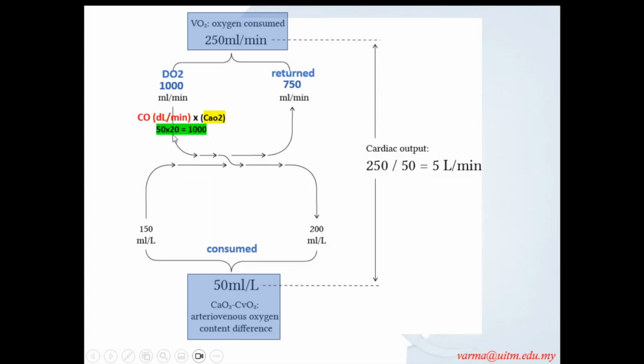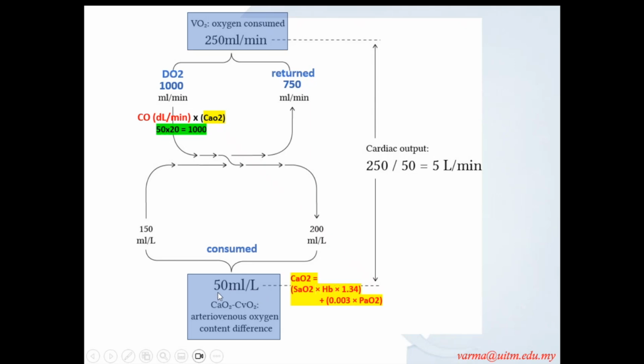Okay, this 1000 goes into your circulation. This is the oxygen. And the flow of blood is 200 ml that is going and being consumed. So the arterial oxygen content in this blood will be, you already know, CaO2, which is around 20 mils. And then around 50 mil per liter of oxygen being consumed. So we have 5 liter.